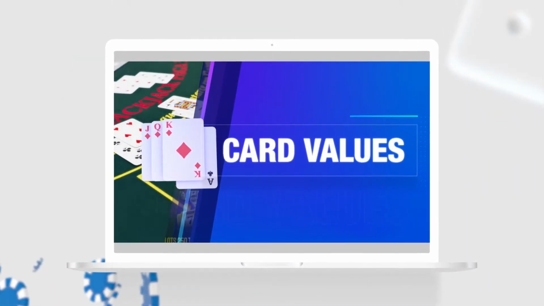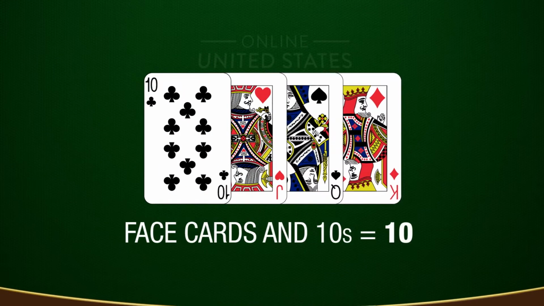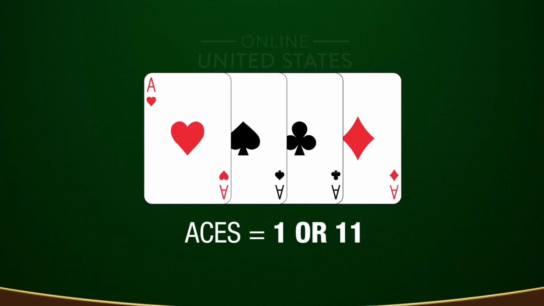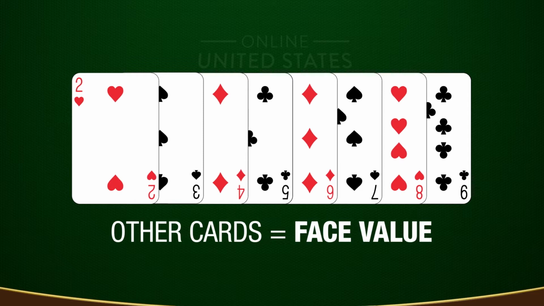Card values. The first thing you need to know is how much each card is worth. All of the face cards and 10s are worth 10. Aces can also be counted as 1 or 11, depending on the situation. Every other card is worth its face value.